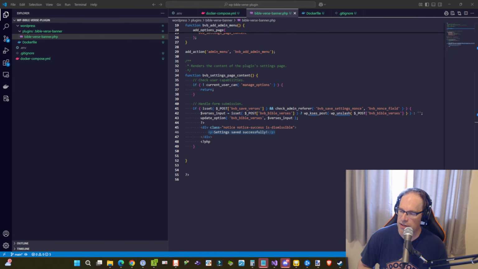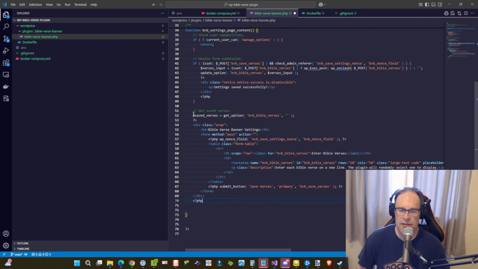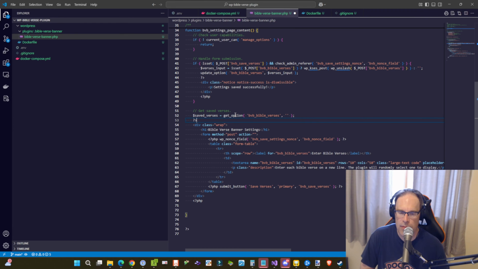Okay, so now we're going to set up the actual form that we see on that settings page. So we store the bvb_bible_verses string into the saved verses variable. And we're using the get_option. We updated the option, which is basically a setter.